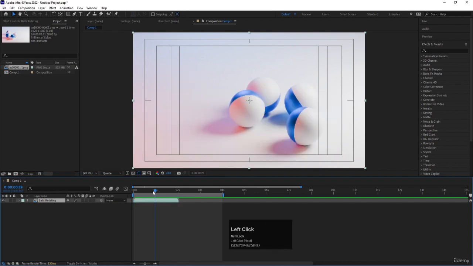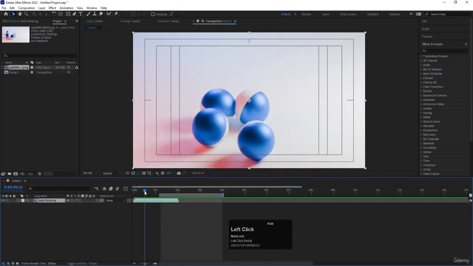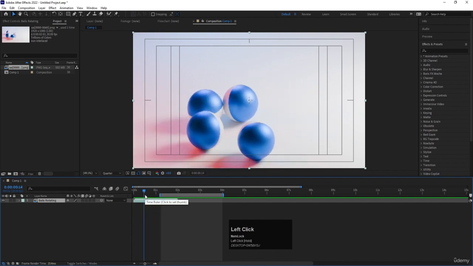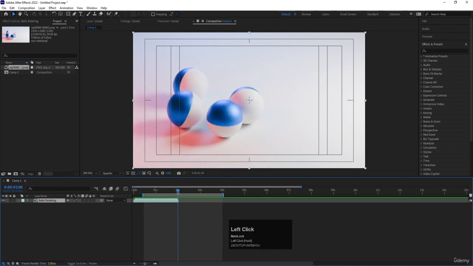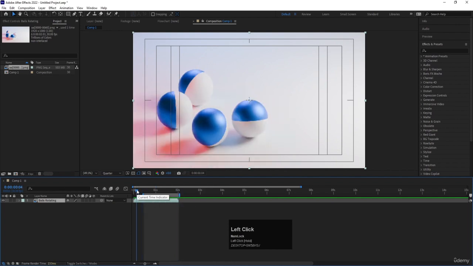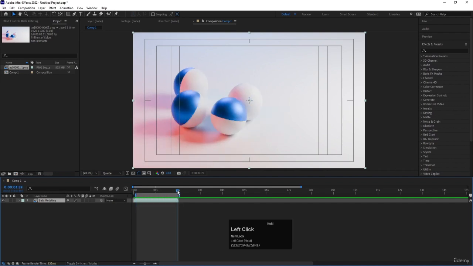So I'll go to the 1 second and I can simply bring this starting work area over here like this. Or instead of that, if you want to start from here, you can simply press B, which is a shortcut key to adjust this work area from the start. And if I want to end my animation at 2 seconds, I'll press N. So the shortcut key to adjust it from the start is B, and to end it here, simply press N. Okay, so this is how this works.